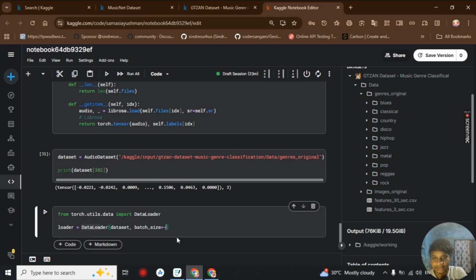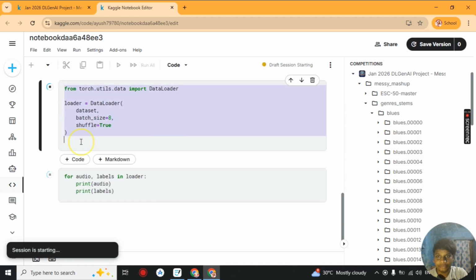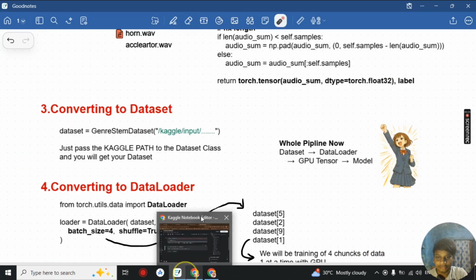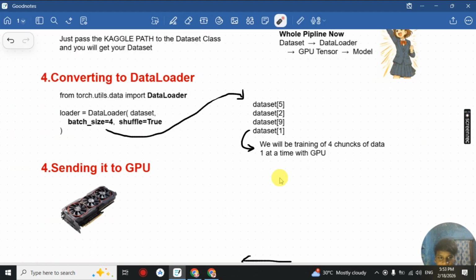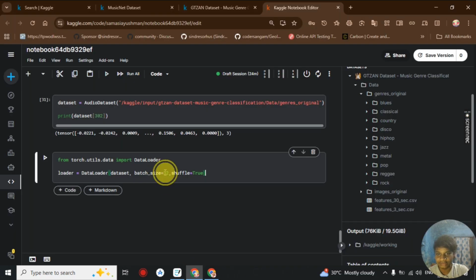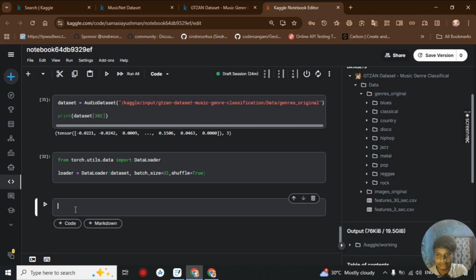The batch size should be equal to 32 for our Kaggle notebook, and shuffle we could make true. If you run this, our data loader part will also be done. Since the batch size is 4 in the code, the dataset will be divided into 4 parts, and each batch will have 250 songs. Here the batch size is 32 for our Kaggle notebook.